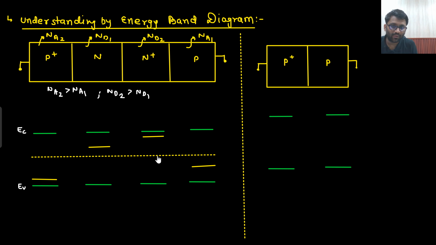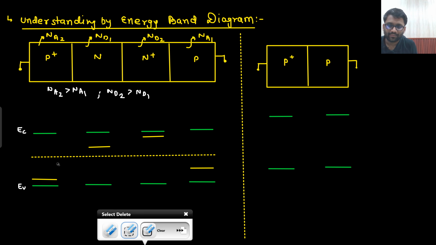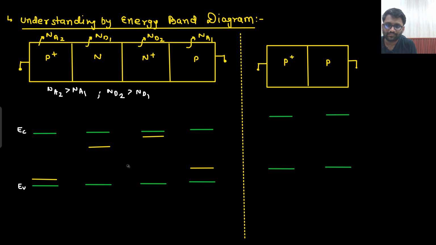Now you know that at equilibrium, what will be the condition? Let's make it in a better manner. Now let me know what will be the condition at equilibrium. Okay. At equilibrium, all of them will come on the same line, right? All of them has to come on the same line only, no? Right? This is the meaning of equilibrium. At the equilibrium, there will be zero current. If there is zero current, that means Fermi level will be flat.